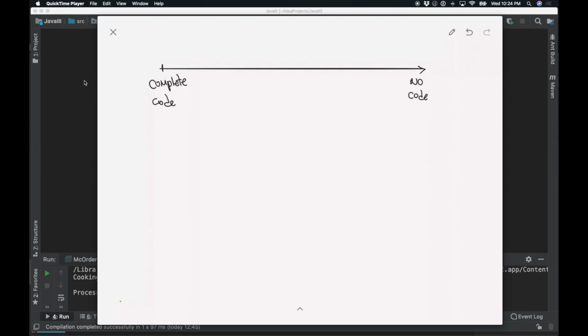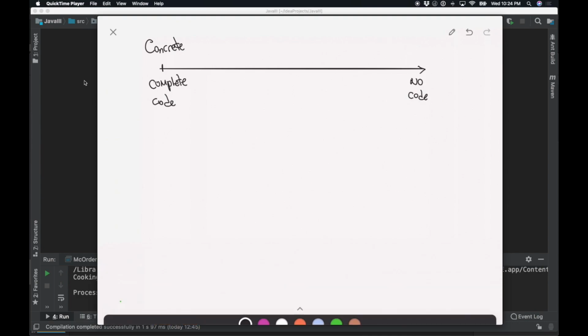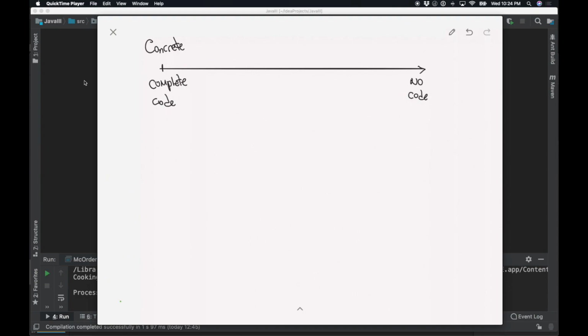And the more you're in the concrete layer and the ideas layer. Let's not call it abstract so that it wouldn't confuse anybody, because there's a keyword called abstract that is related to this, but not 100%, so it could actually confuse somebody. So let's call it concrete and ideas. Okay? So if there's absolutely no code, then you are writing an interface. And if you are writing where the code is complete, you're writing a class.